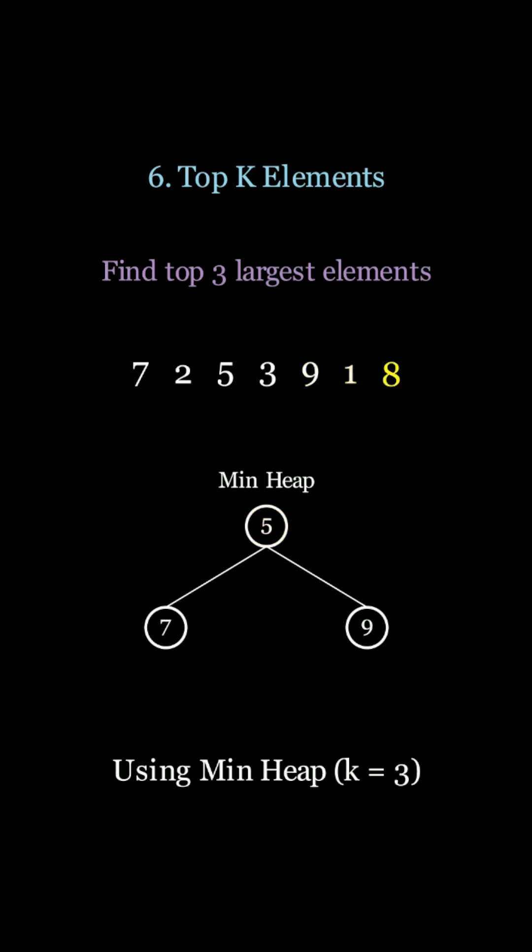At the end of the algorithm, what we're left with is a heap with the top k most elements, and we just return back this heap. This takes n log k, which is better than n log n. However, the trade-off here is that we use O of k space to store the elements in the heap.